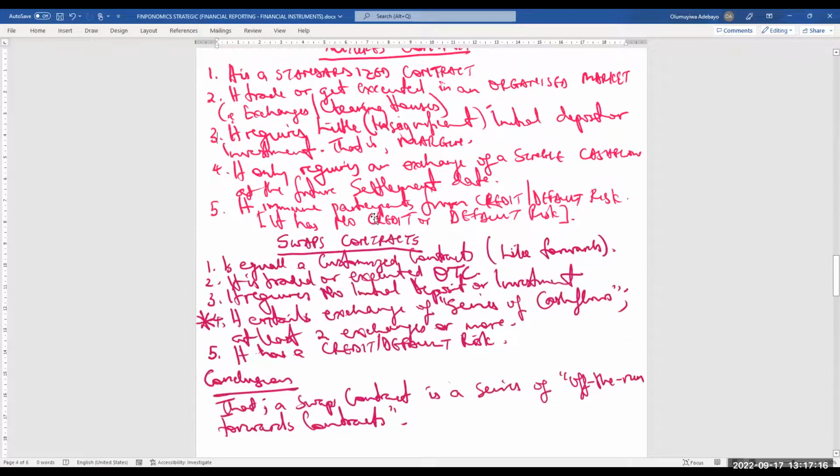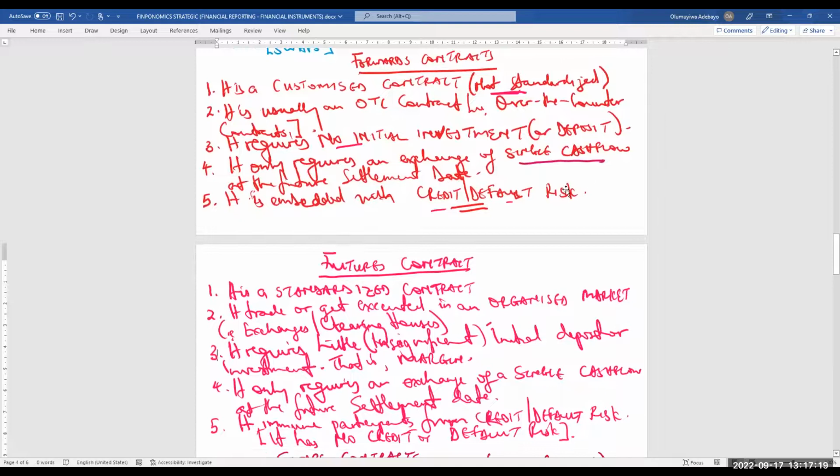Now, let me quickly use one or two examples here. If you will, some of you want to japa. Now, imagine some of you claim you want to do masters in UK so that I can run away before 2023. And you need it in January to pay for the school fees. Now, you don't know what the exchange rate will be in January. It could go up, it could come down.